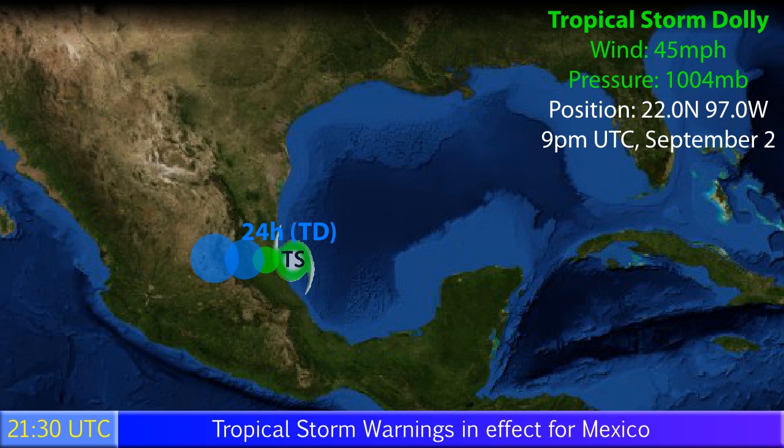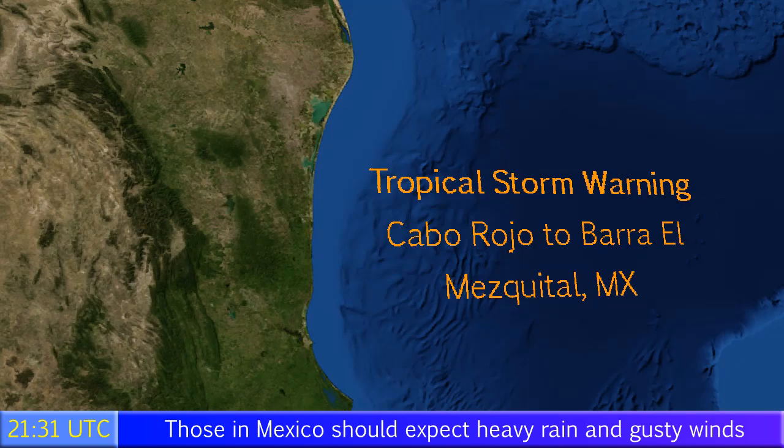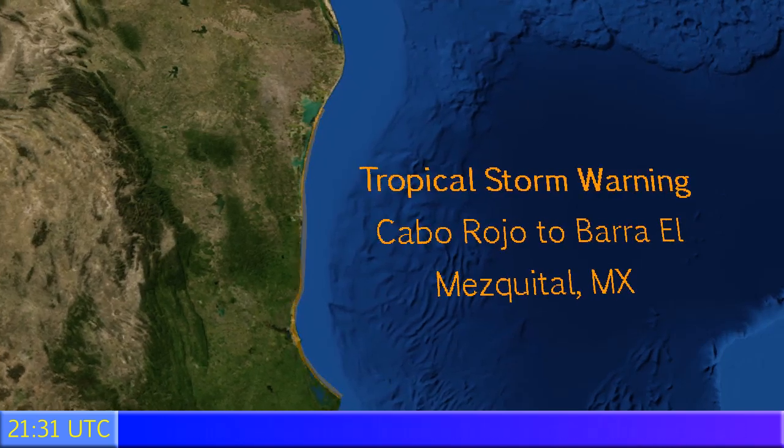It may even be only a matter of 1 or 2 hours before the centre of the storm moves inland. Already the effects are being felt in Mexico, and weakening is expected as it moves inland, and dissipation is on the cards probably before Thursday, at least local time. So we have tropical storm warnings in effect. Obviously we could see some heavy rains from this storm too, as well as those gusty winds.